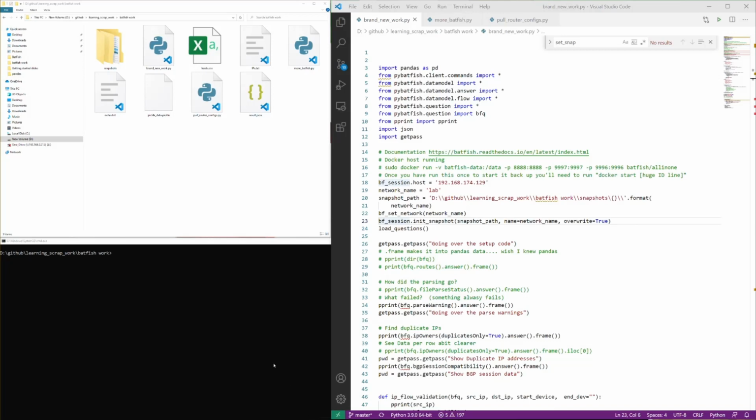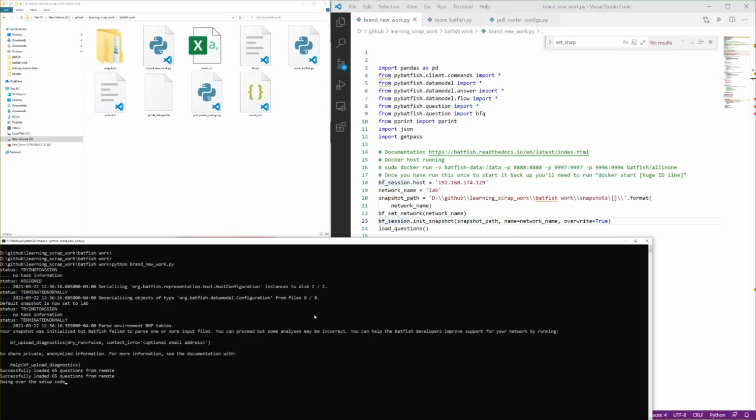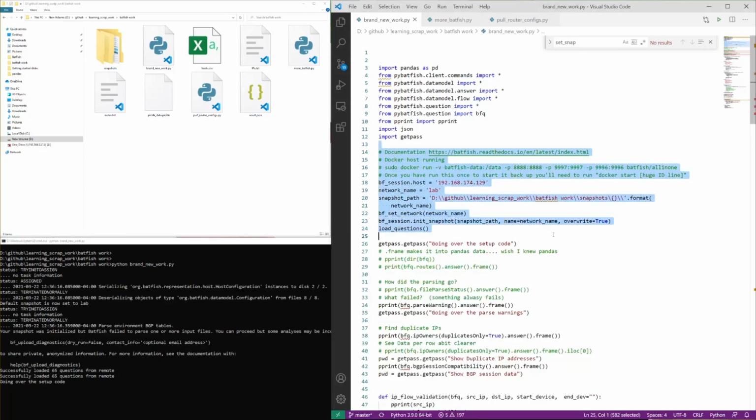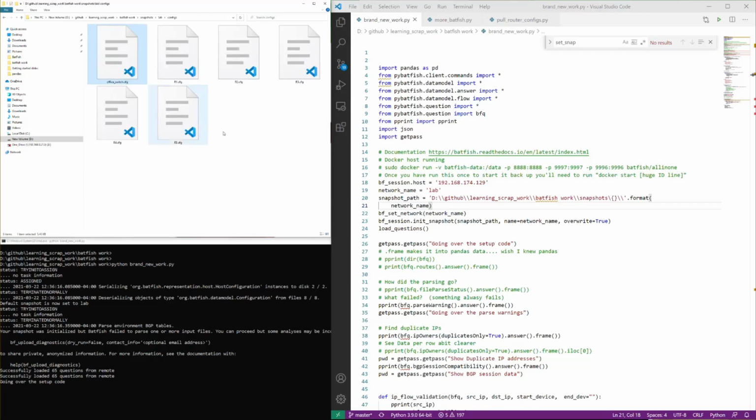So let's take a look at actual working code. What we're doing in this section is connecting over to the Docker host that is running BatFish. We are saying that we are going to be working with the devices in this path, which is snapshots, lab, and under here are the IP tables, hosts, and configs. We're just going to be working with configs, and those are just the show runs out of those devices.